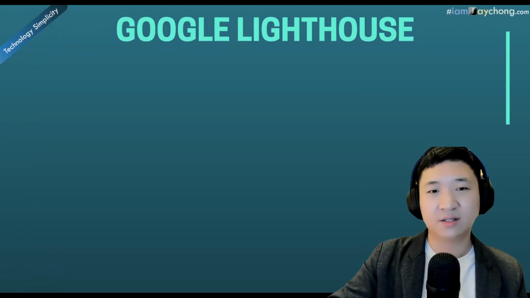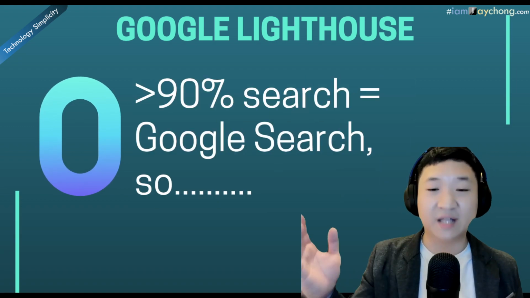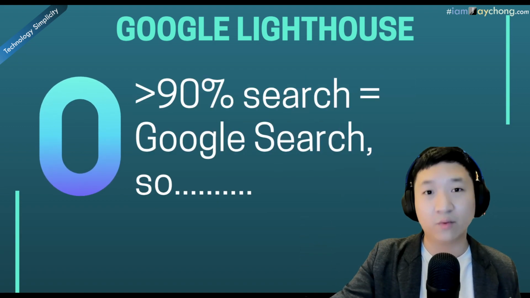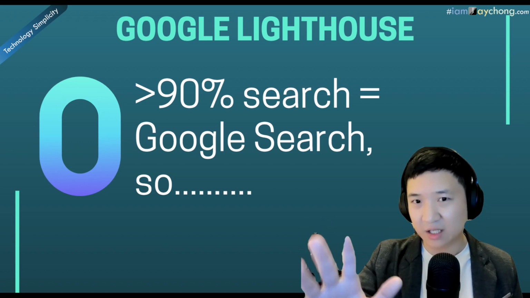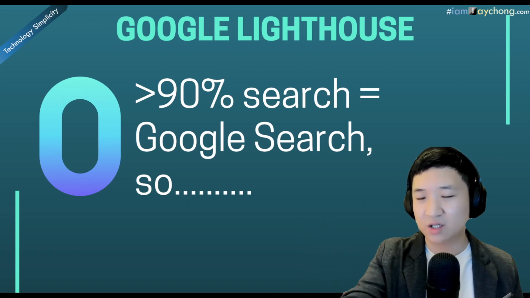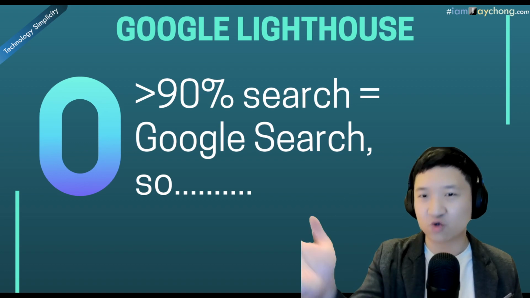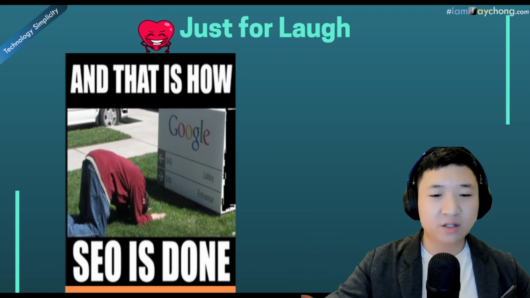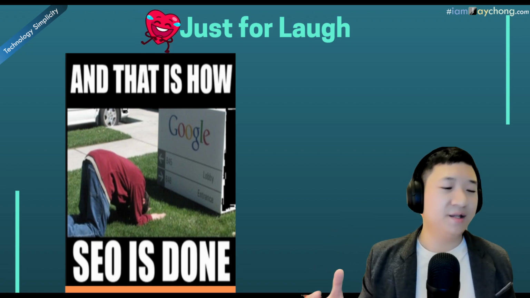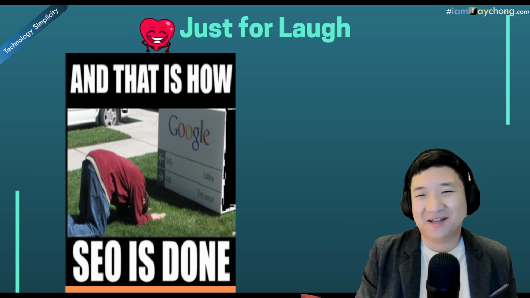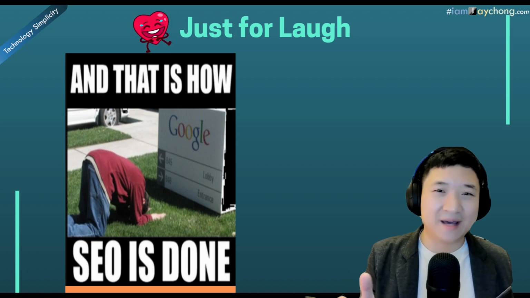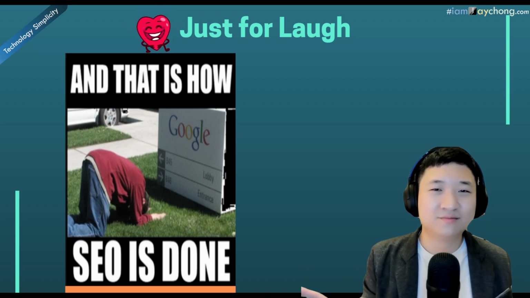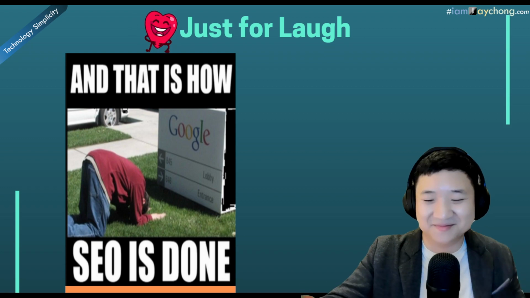Then let's move forward. Start with one. More than 90% of search is Google search. So yeah, we are here. That's why. Put it this way: more than 90% of search is from Google. So we look at Google Lighthouse. Simple. Before that, I would say, this is what happens in Google. You want your SEO to be good, you play the Google game. Okay, so far, can you follow? I try to be straightforward here, but not so straightforward.